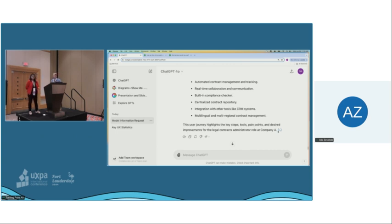Now, we only input one interview, but you might have 11 or 15. And this is when it could be really helpful because it will help you to revise. You were in those interviews. You know what those interviews said. You know what happened in those interviews. So it is going to help you to synthesize data faster. And obviously, you will have to review that.